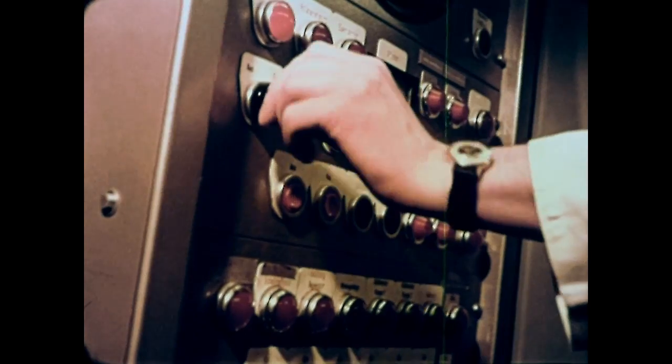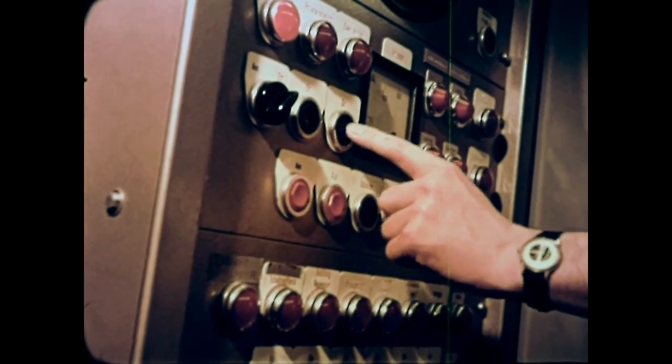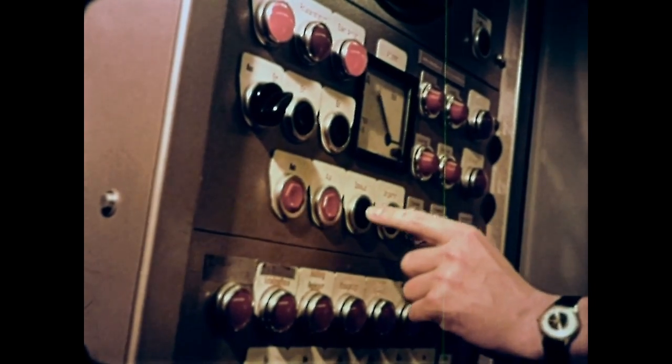The requirement of the whole project from the start had been to produce a quieter car. Because of this, in a specially designed anechoic chamber, the vehicle was run on a road simulator. Every known surface condition was fed in by tapes, while sound engineers recorded and plotted sound levels from a mass of microphones.